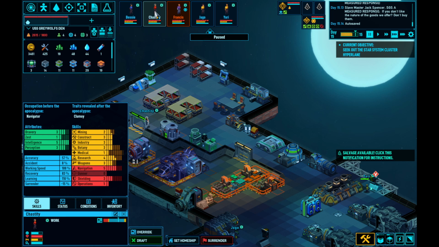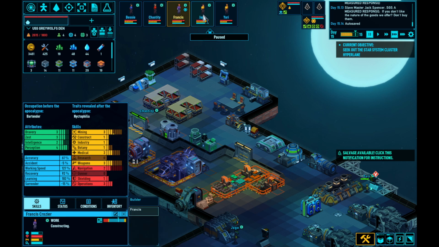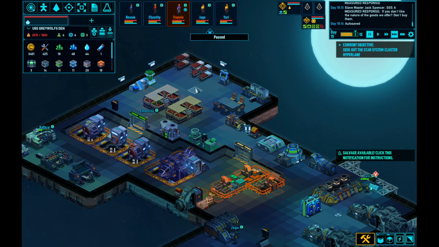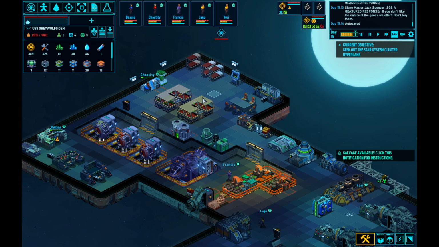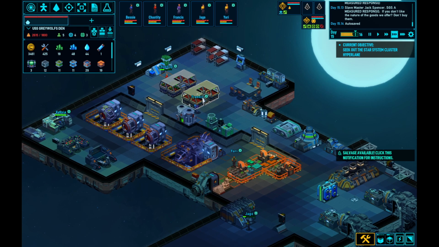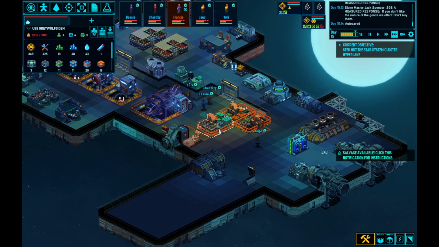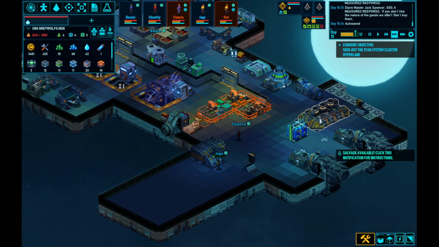Botany 2, Botany 3, Botany 2. Okay. So Chastity's the best one, but she just hasn't got the Botany 4 yet. But she'll be the best one to do it. I didn't necessarily need to build that second grow bed, but that is okay. We'll run with it like that.